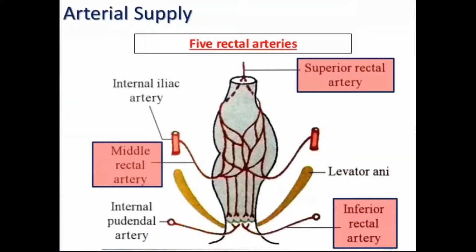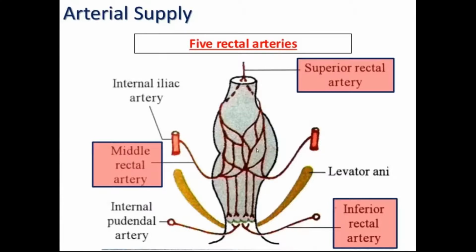Blood supply. The rectum is supplied mainly from the superior rectal artery, which as you know is a branch of the inferior mesenteric artery. There is also blood supply from the middle rectal artery, a branch of the internal iliac arteries. Also there is the inferior rectal artery, a branch of the internal pudendal artery, a branch of the internal iliac artery. The middle rectal artery sometimes is present, sometimes not. Mainly it is from the superior rectal artery. If you see here, the superior rectal artery comes behind the rectum, not in front of the rectum.